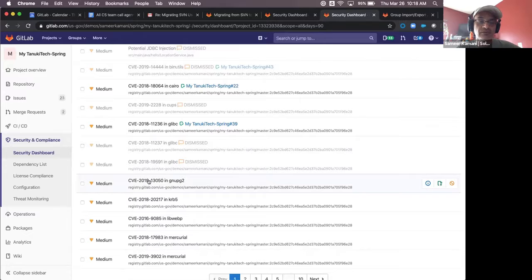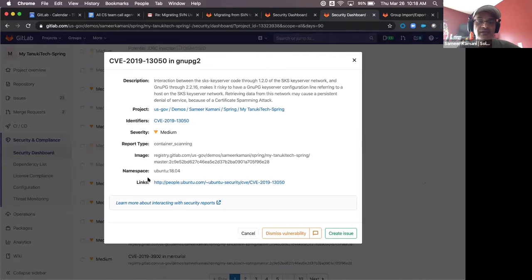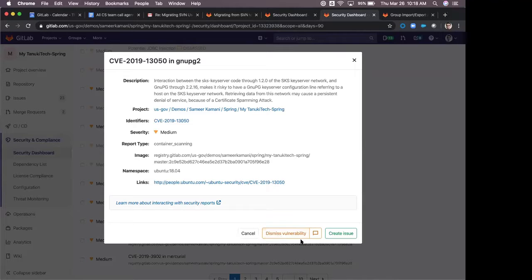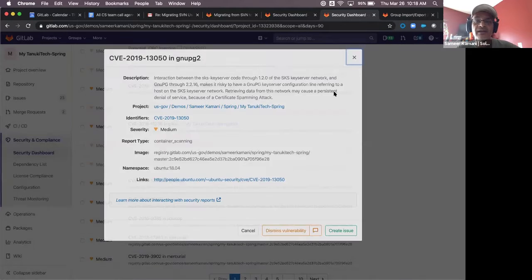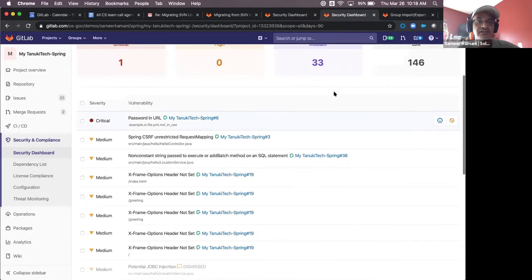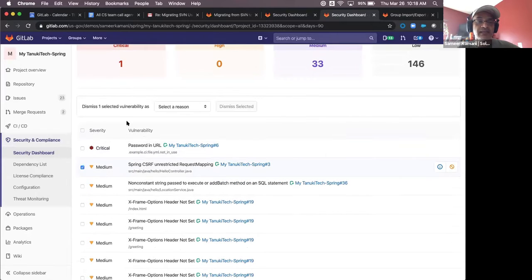Now, there's a little bit of a hitch in terms of how this functionality has been implemented. So some of you or all of you should have seen that when you click on the vulnerability, you used to be able to click the dismiss vulnerability button. Well, that one never allowed you to really put in a selected reason. Either you could put a comment, or you could put the dismiss vulnerability, or just click the dismiss vulnerability button. Whereas with the new feature, you are able to select a reason.